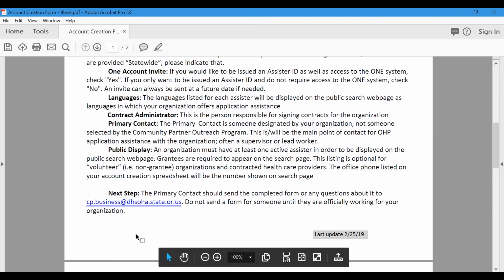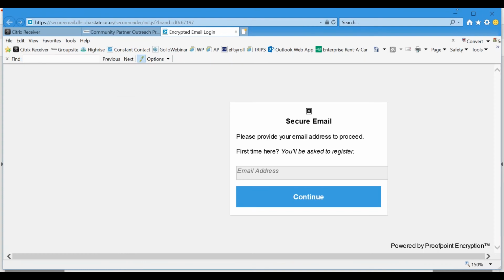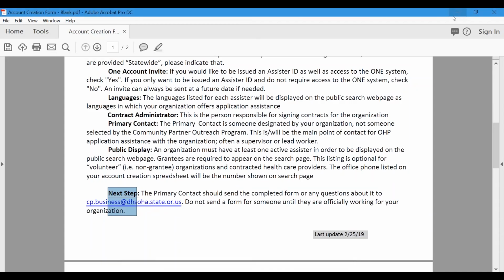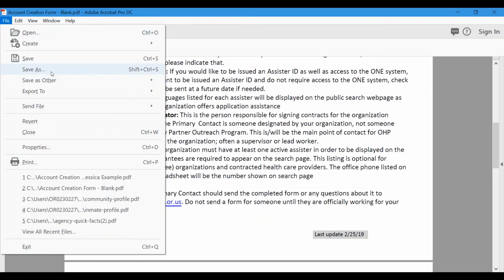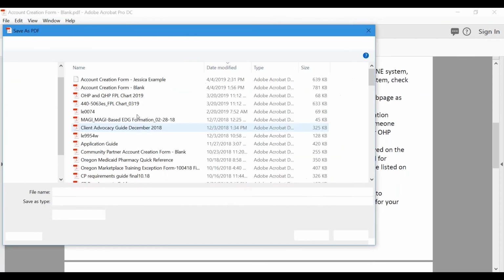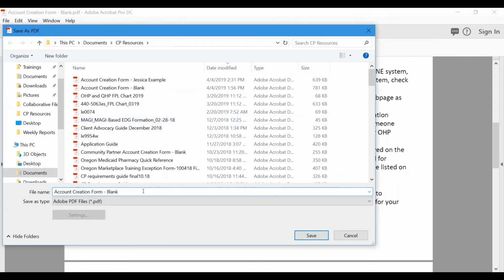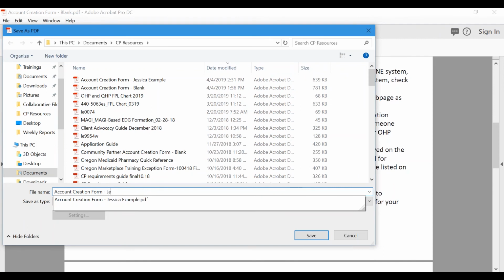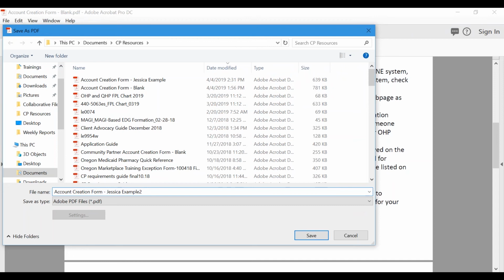I'm just demoing that if you save it and change the name, I recommend you naming it something so that it aligns with the person. Hopefully, if I've done this right, when I scroll down, yes, it's already pre-filled with all my information, which can be handy. You can save an original copy with the bottom portion filled out, since that hardly ever changes, and just fill it in as needed. Each time you can save it as a different file name and retain the original file without changing that. So that's handy too.